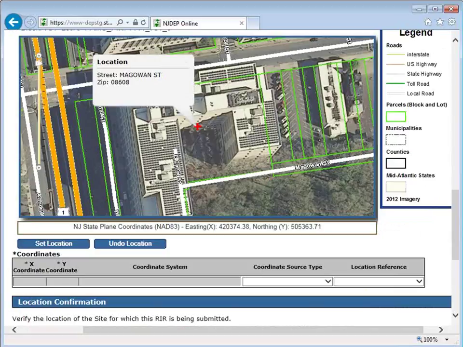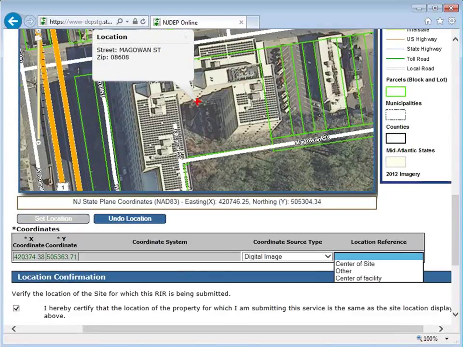So this is our test area, so there are no coordinates set up for it. If you click undo location and then click on the map, you'll get a little white pop-up there, and it'll tell you what it thinks the street and zip are right there. It'll recenter the map on there, and then if you click set location, it'll pop in the coordinates. On the lower left-hand side, for those on the webinar, you see the coordinates just set in.